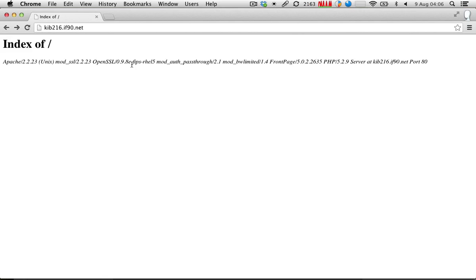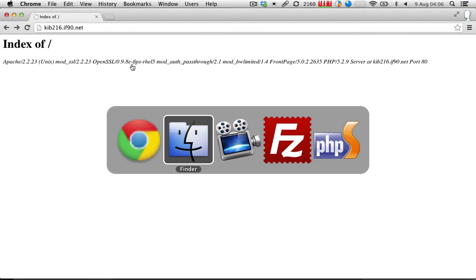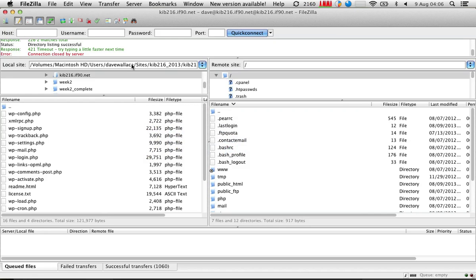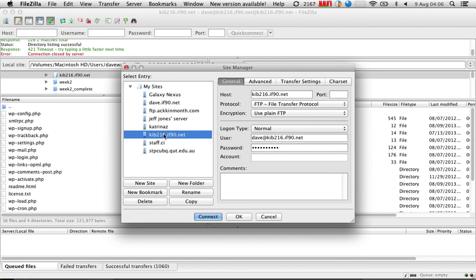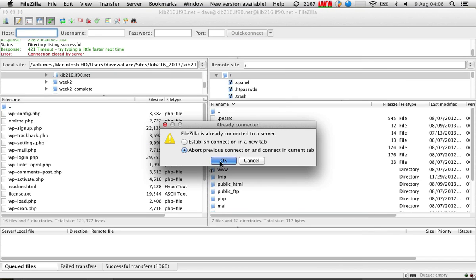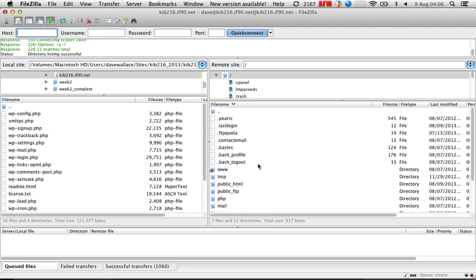So I need to transfer these files, so I'm going to need to use an FTP client in order to do that. I'll do this by using FileZilla initially. I'm going to connect to my remote site using FTP, using the details that have been set up. Now these details you should receive when you set up your hosting, and if not, you should be able to contact them and ask them to either set that up for you, or I'll show you in a second how you can set them up yourself.